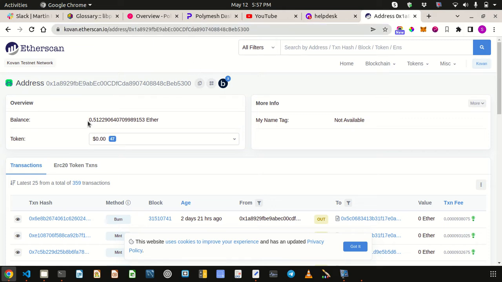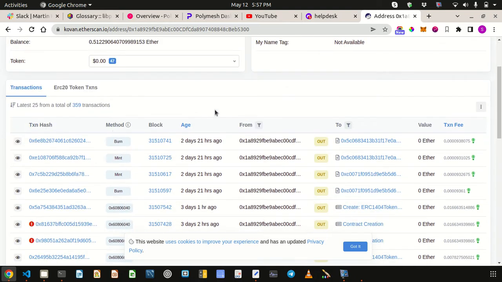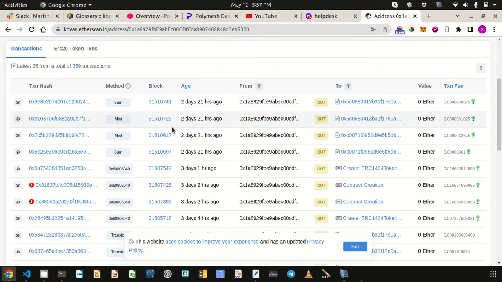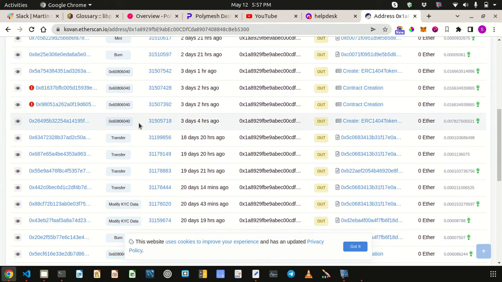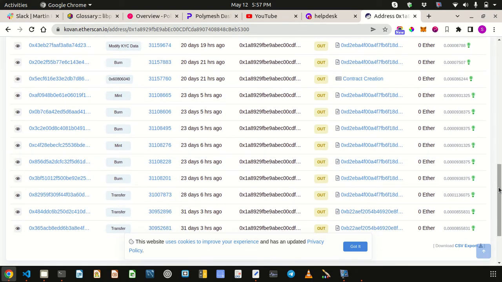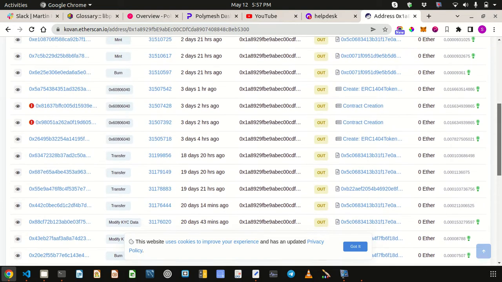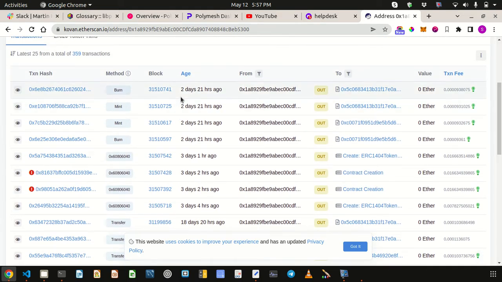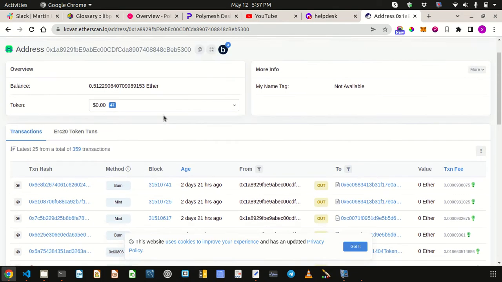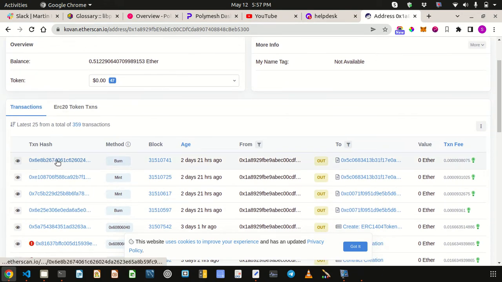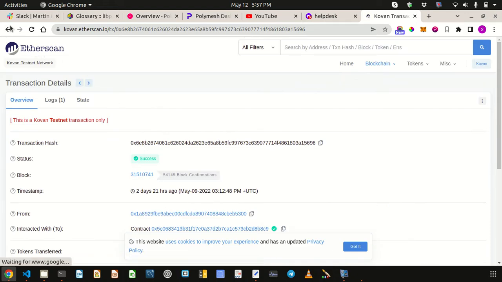So you can see that my current balance is shown over here, and then the most important thing is what transactions have been executed through this account. I was using this account on the test network for a lot of reasons and testing. I was minting and burning a lot of tokens, the ERC20 based tokens, and a lot of other testing. So you can see that the Coin test network shows me the history of all the transactions that have been executed through this account. You can click any transaction and get more details about that particular transaction.